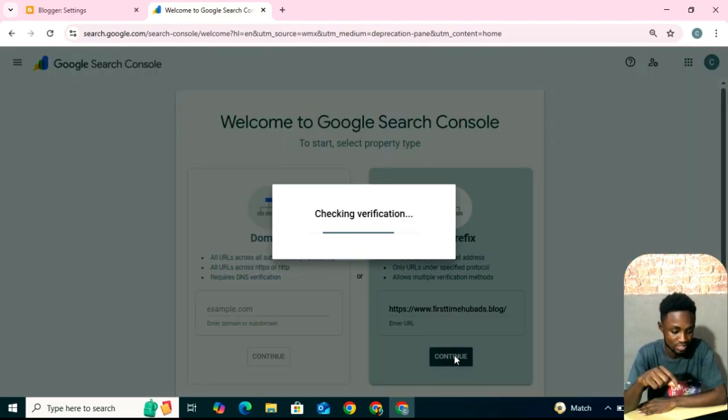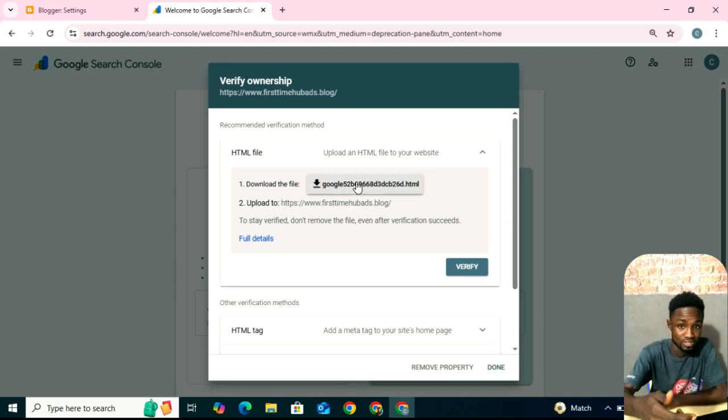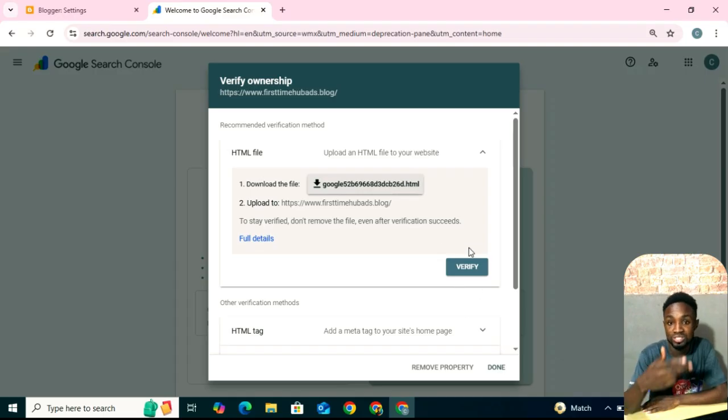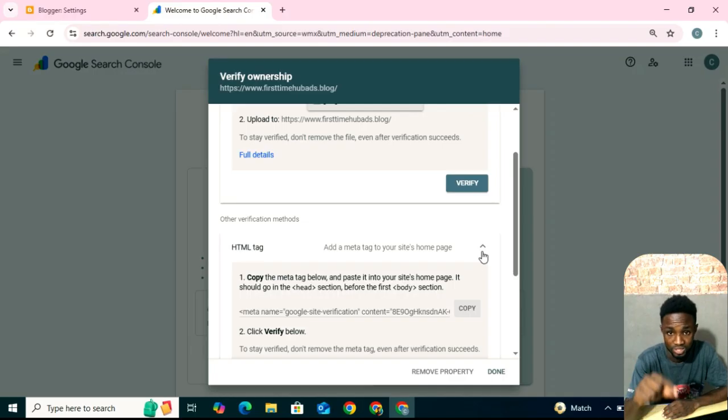Once you have pasted that in, you're going to see verify, to verify that the blog belongs to you. Since it's a new domain and not a .blogspot, we need to verify it. If it was a .blogspot, it would be easy to get it verified. Since it's a .blog, .com, or .net, we would need to verify that. So to verify that, you'll be given an HTML code. Yes, we are using the HTML section.